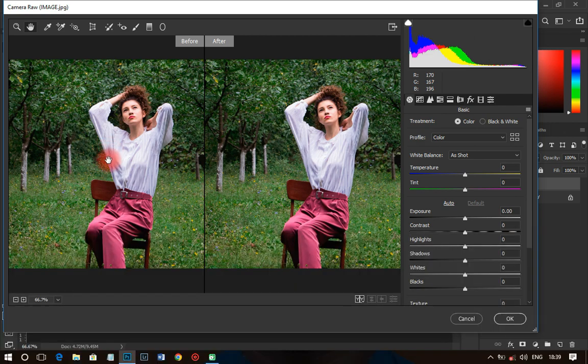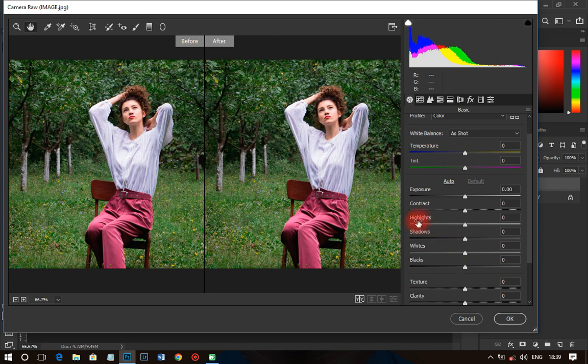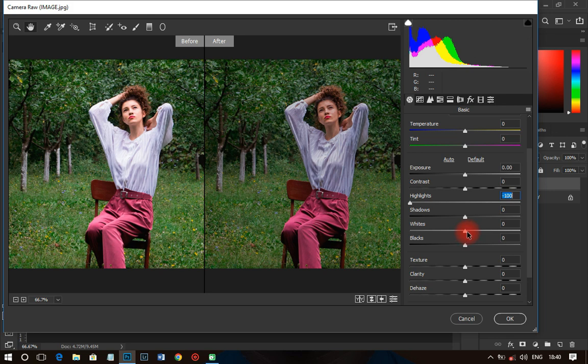The next thing I have to do is the lighting, or the highlights. What I normally do is reduce the highlights, just let the highlight go. You see, that is what I will now have. So this is before, this is after. This was how the picture was, and I decreased the highlight, and this is what I have. And the whites, I sometimes let go down, or I even increase them. It just depends on what I'm doing, and the next time I'll come and change it again.